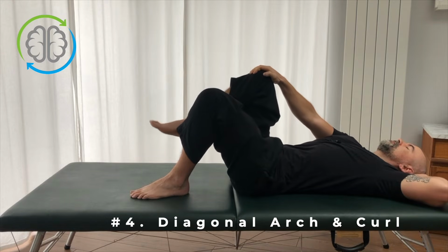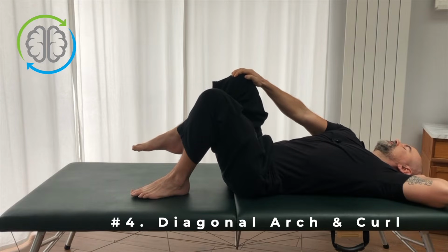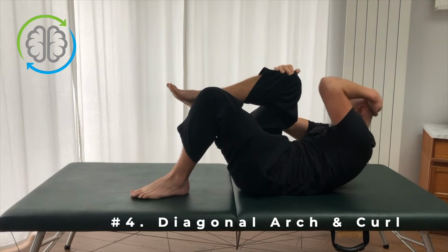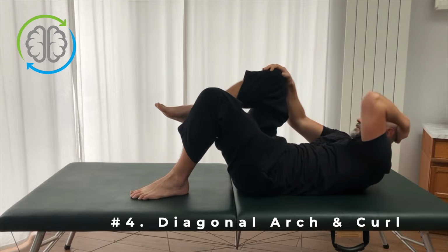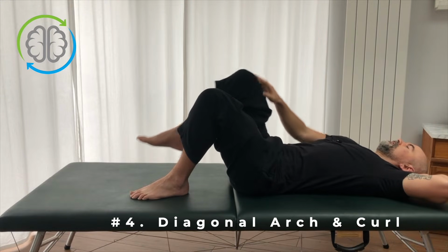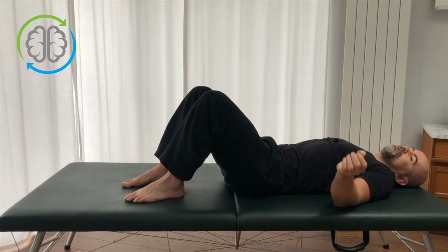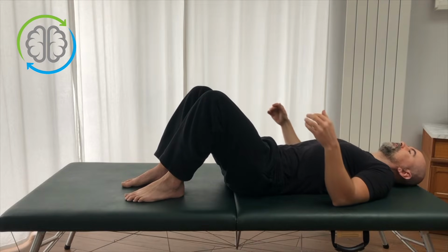That's 2. Just going to go 1 more of these. Inhale to arch. Exhale to flatten and curl up on that diagonal. And slowly back to the floor. Okay. So with those movements, we've addressed the front and the back and the diagonals front and back as well.